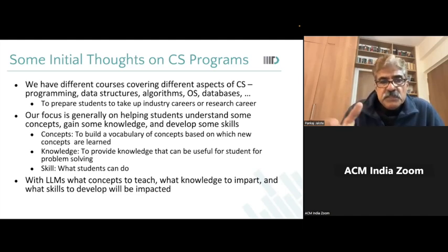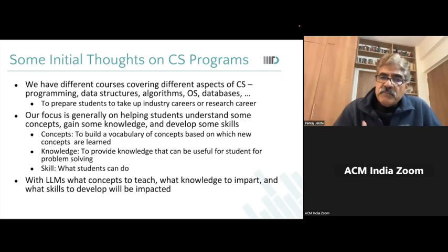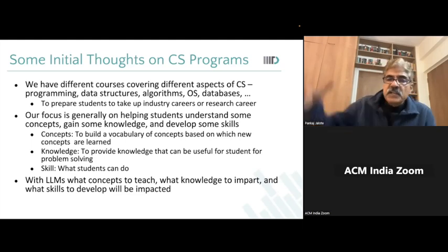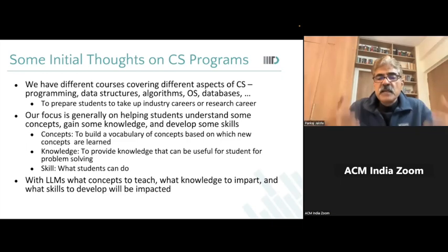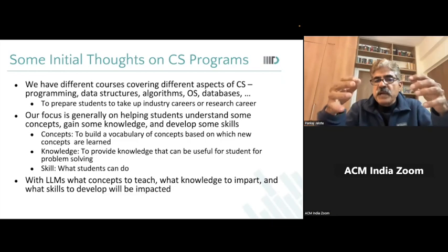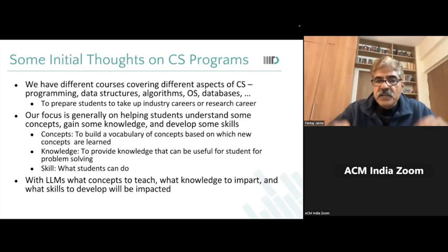Right? So concepts are fundamental, foundational to build a vocabulary of concepts, because you need to know some concept. Based on that, you learn something more. Right? That's how more complex things are learned. When you learn the concepts of underlying things, then you can use that understanding to build an understanding at the higher level.